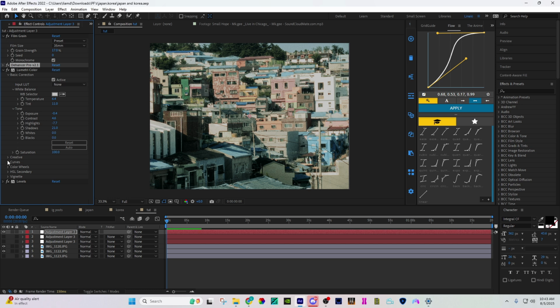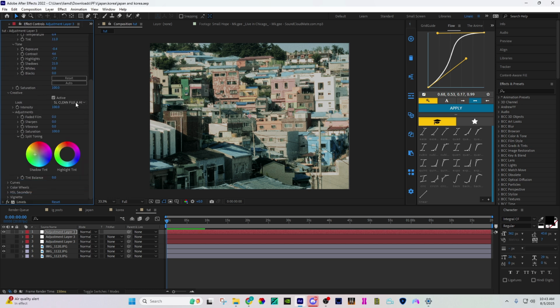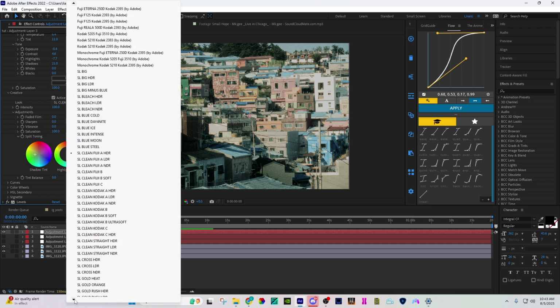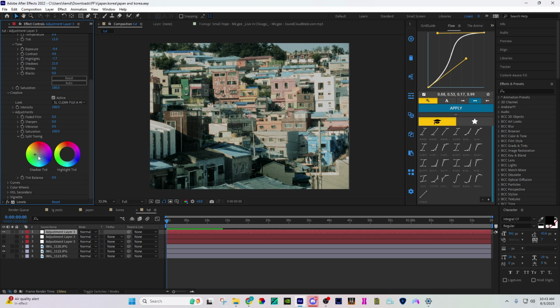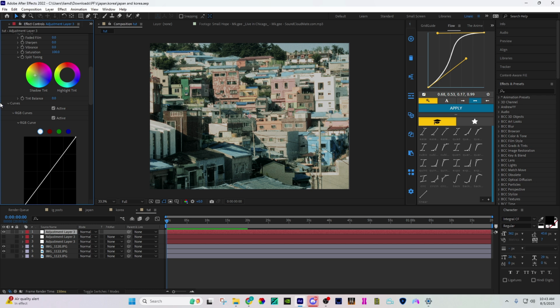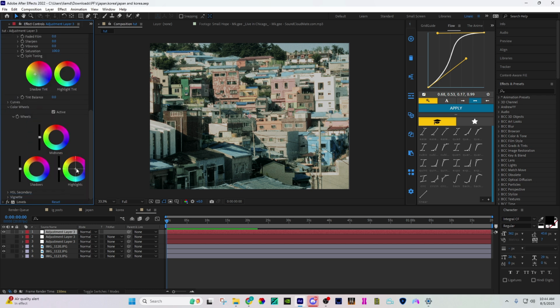And then sometimes I'll come in here, I always change this too, because this just adds to the look, and you can choose a whole bunch of these. Sometimes I play with the shadow tint, right? If I want the scene to be cooler toned or warmer toned, I'll play with those. Sometimes I'll use curves here, depending on what I'm feeling. I will touch the color wheel sometimes, just to adjust this. As you can see, the way that I move it depends on what color. You don't want to do too much, obviously, but just a little bit can add, right? It's slightly cooler than it was before.